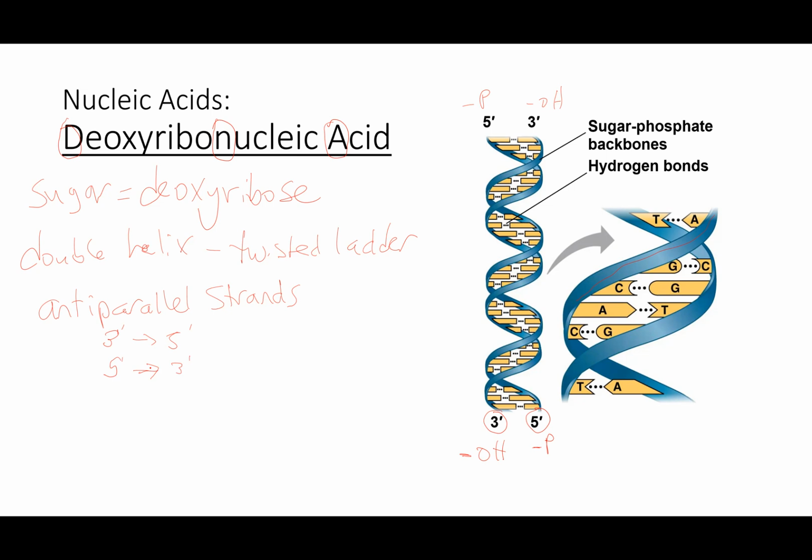And you're going to see specific what we call complementary base pairing. So the sugar phosphate backbone with the nitrogen bases sticking out, the nitrogen bases are always going to pair up in the same way. So each rung of the ladder has 2 bases. So C always pairs with G and A always pairs with T.